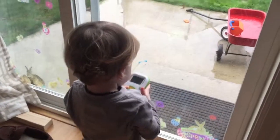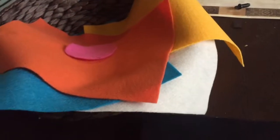So it was a rainy day and a sick day, but that's what we're doing. It's a little art project. And then we'll go over our shapes and hopefully have a little bit of fun.